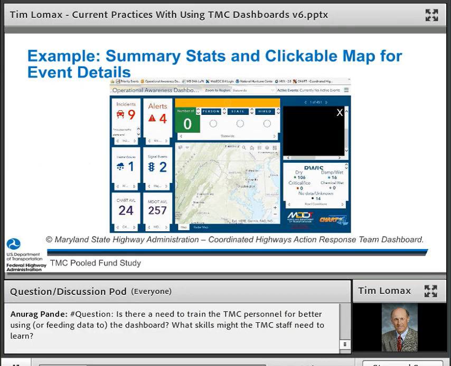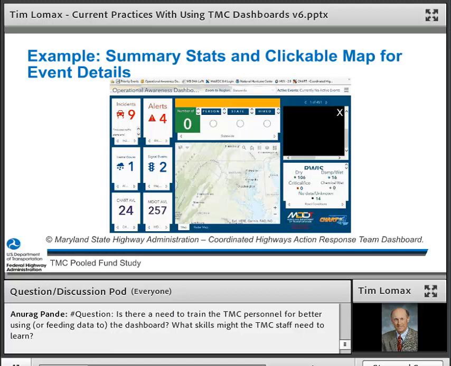Just a couple examples of what we saw, what got submitted to us. This one from the CHART system in Maryland has some easy graphics, some display elements on the left side, a map that can be used to click on events as they pop up to find out what the status is.